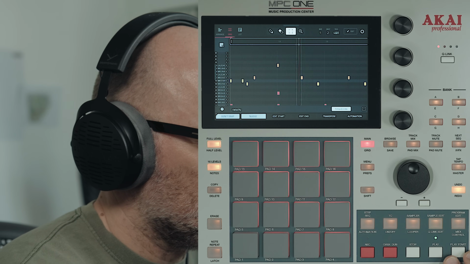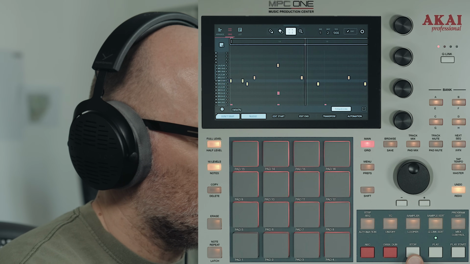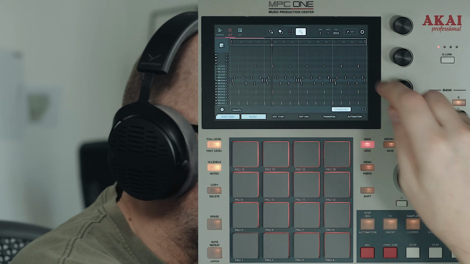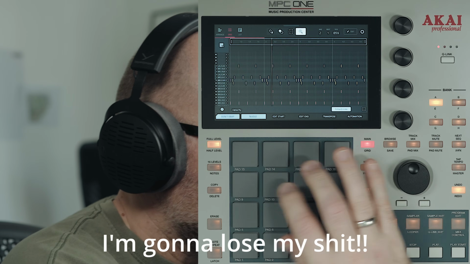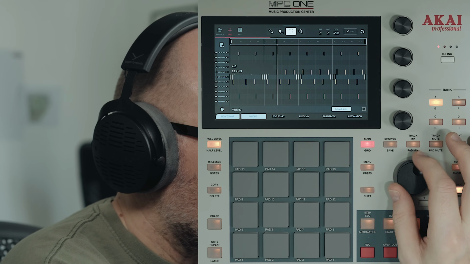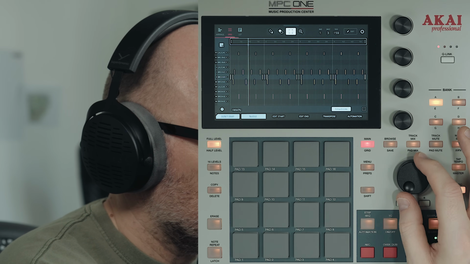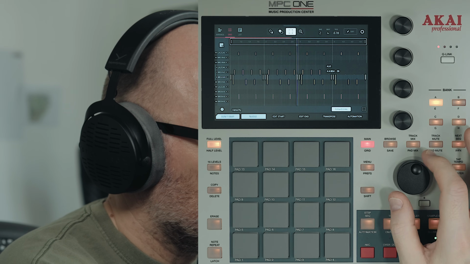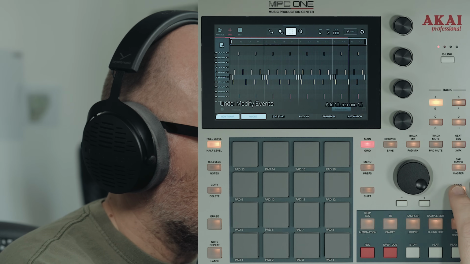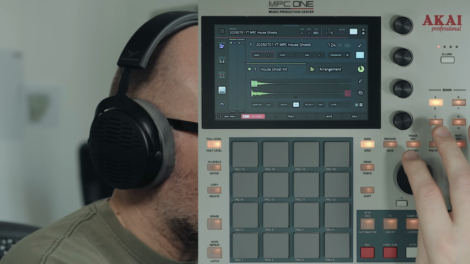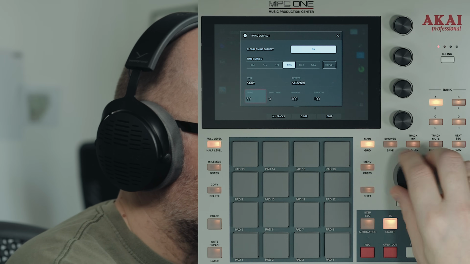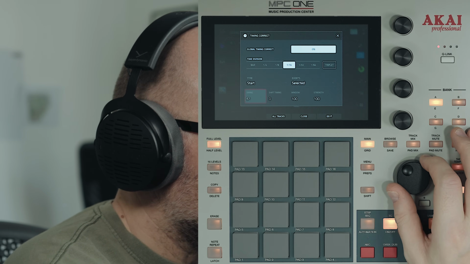Let me think. Actually, another way to do this. Why? So annoying. Let's just see what happens when I move this like this. Yeah, no, I don't like that. I don't like that at all. So what I'm going to do is I'm going to come out and I am going to swing this. Let's go about 61.